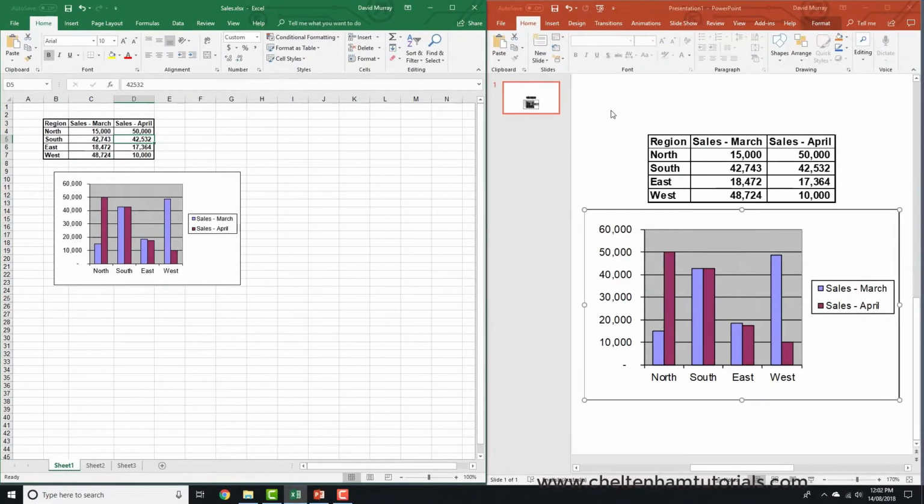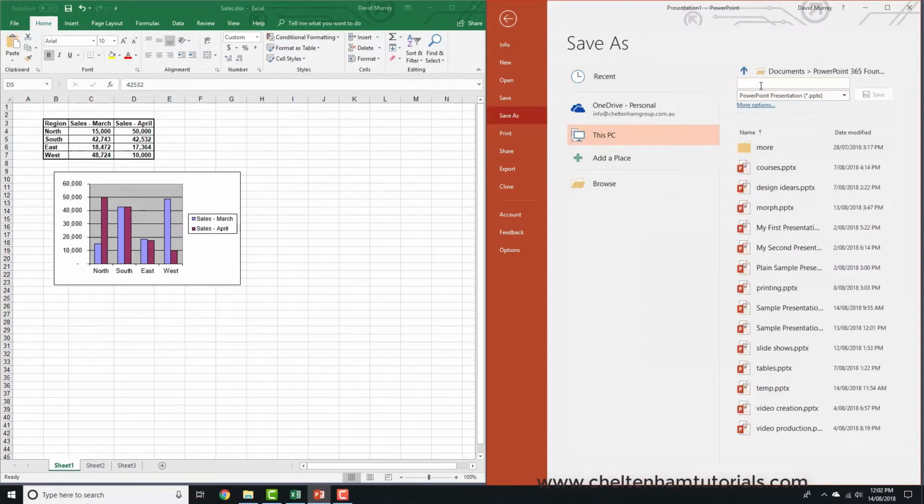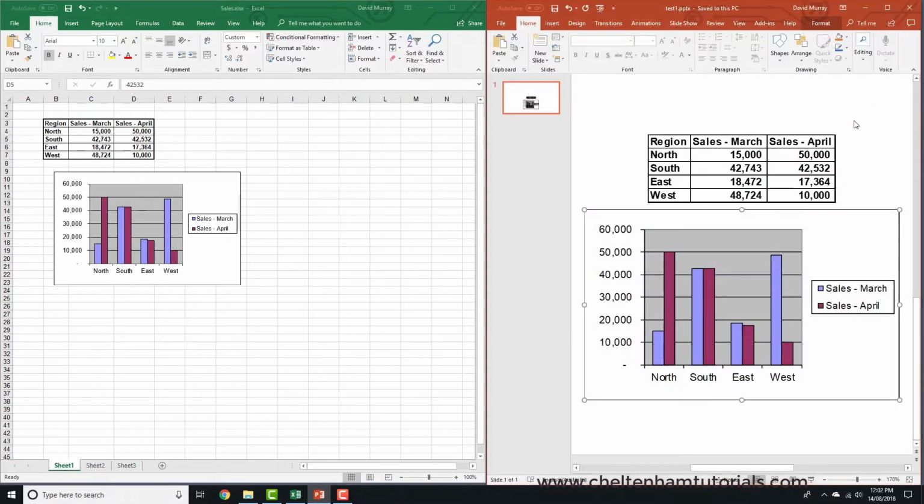Now the next step is to save the PowerPoint presentation, because this is a freshly created presentation. If I click on the save icon here, I can save this and give it a file name. I'll just call it test1. Call it anything you want, obviously. So I've now saved that. From now on, every time you make changes to the original data, it will update. We'll do it one more time. We'll change this to just 50 for the southern region in March. Keep your eye on the charts. As you can see, you've got this tiny little 50 sales here, and you can see the changes.